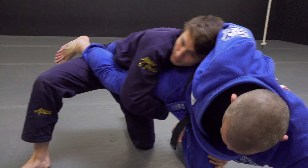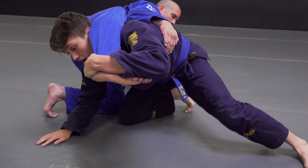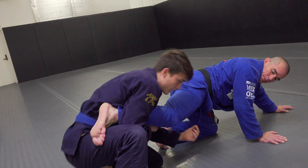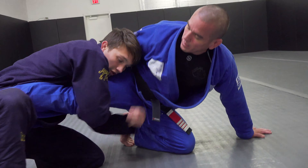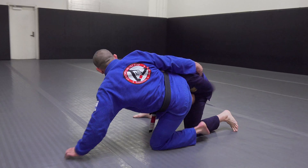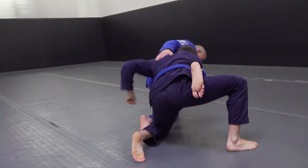From the stance, I drop into the low single. He drops to his knee — that's fine. I use this hand to base up, sit my butt down at a 90-degree angle. I don't want to lean too far back. As I switch off, I'm shelving up to my knee. He's jumping away — the reason I keep the leg is because it's very difficult to let go and jump to his hip. Small steps — crawling, crawling, crawling — so I can get my shoulder in his butt and pull it down.